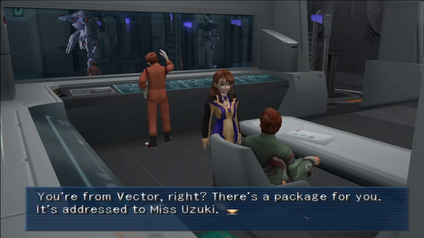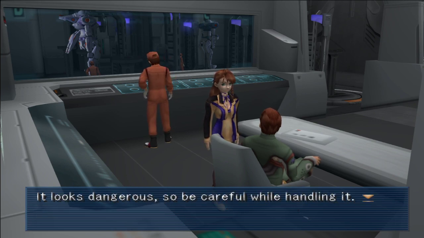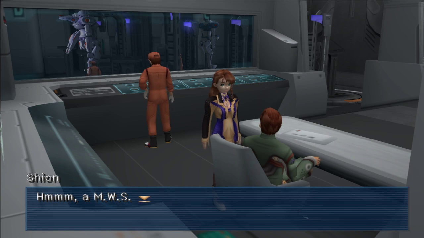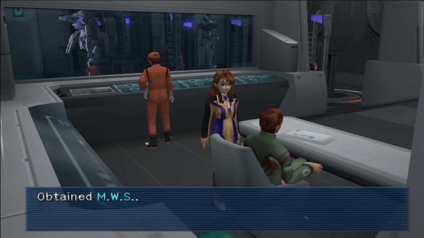You're from Vector, right? There's a package for you. It's addressed to Miss Uzuki. It looks dangerous, so be careful when handling it. An MWS. So this is what Miyuki's email was about. I guess she still intends to use me as her guinea pig. Okay.